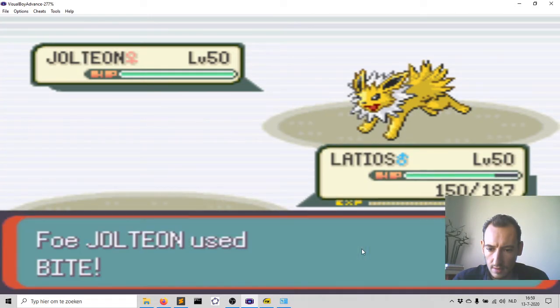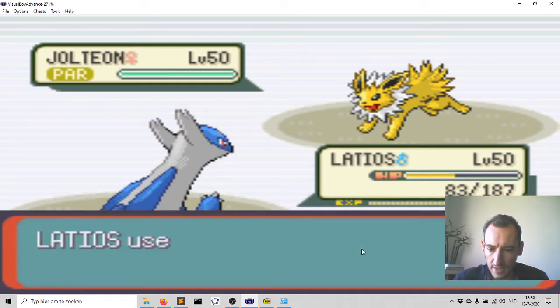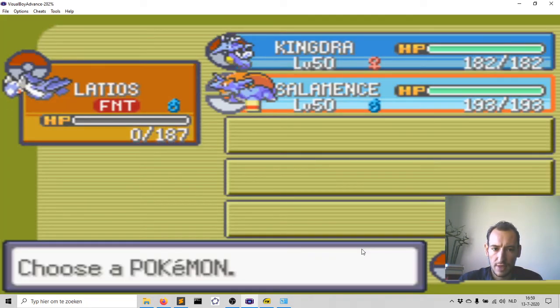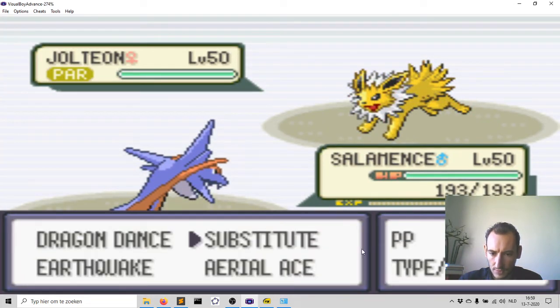Alright. So that's a quick bite. We paralyzed it and we will use Memento right now. So it doesn't break our sub anymore, and its evasion is reduced already, so I think it's pretty safe to bring out Salamence here. Let's see.